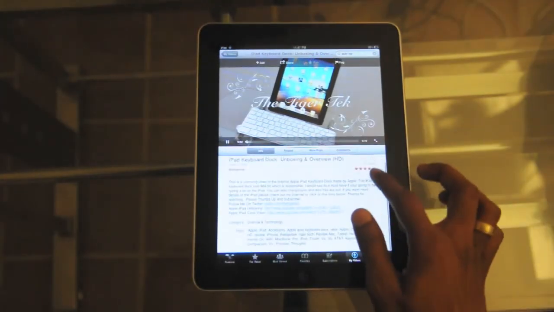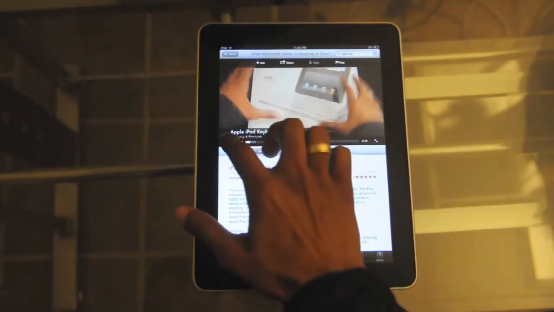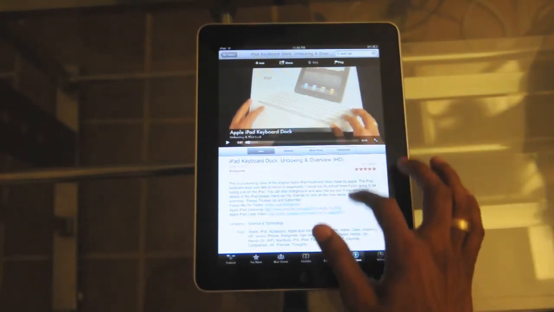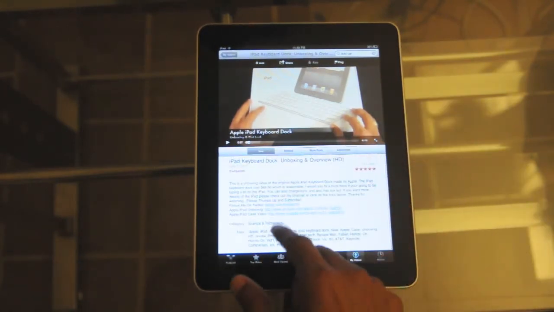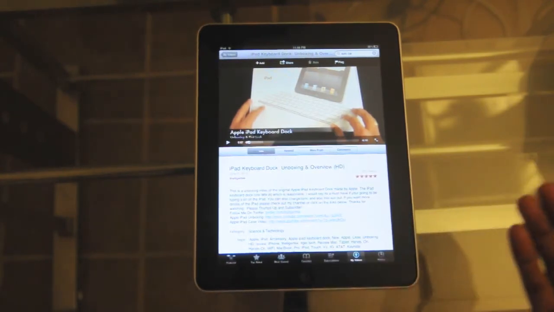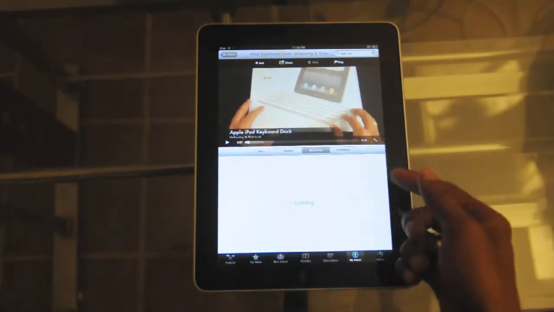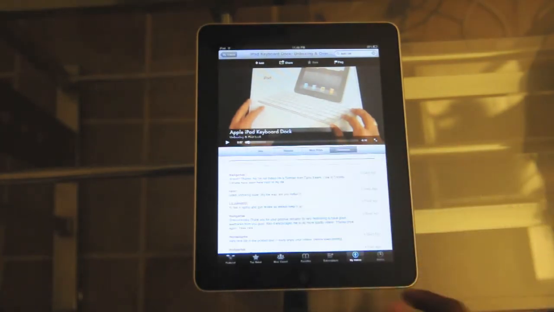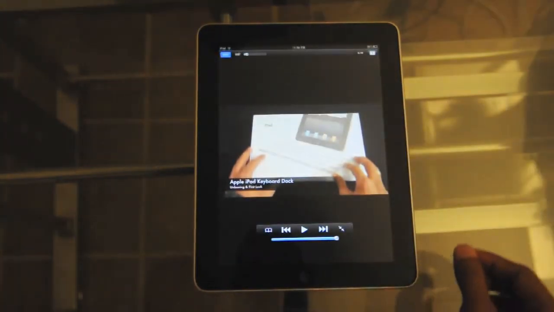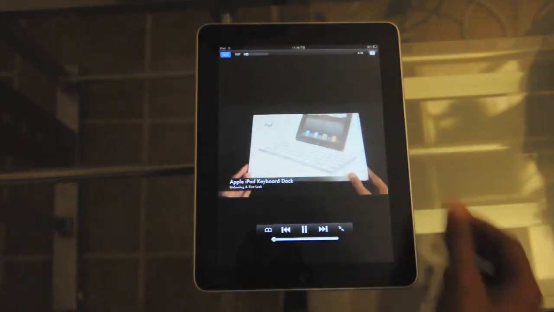And here it gives you a brief description just as you would find on, let me just pause that. That's just an iPad unboxing of the keyboard. So it does give you a brief description of the video that you're watching just as you would find on your regular browser. And you can go to related videos, more from my channel, or you can check out the comments. And let's say if we want to expand it, all we need to do is just pinch out and it expands. Let me lower the volume and just give you guys an example.